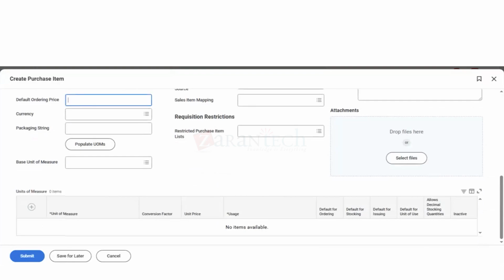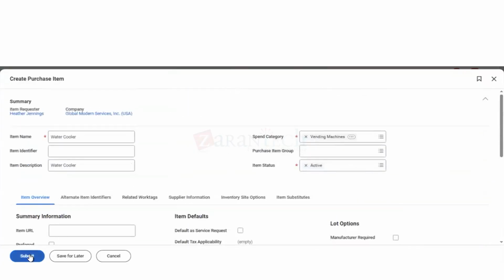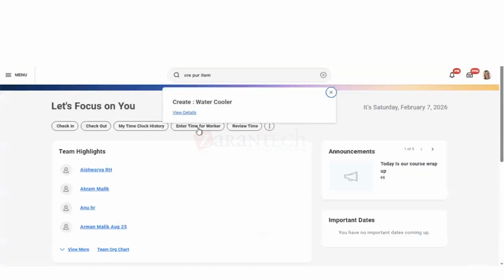That I'm keeping it as 800 USD each. 800. Okay, submit. Now we have created two items.